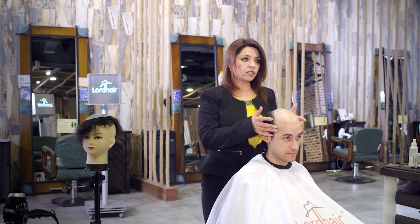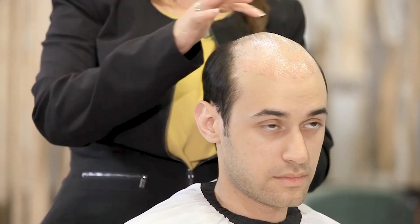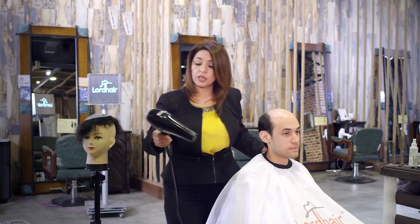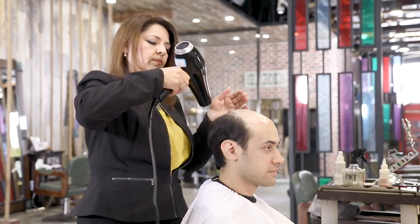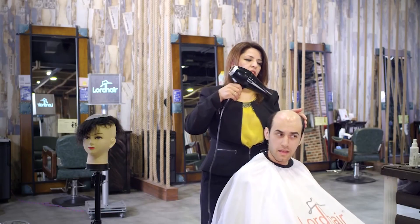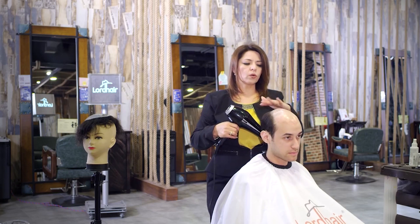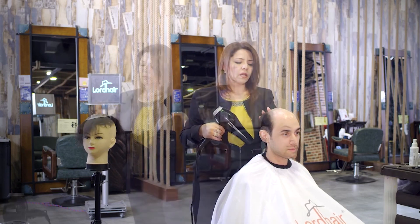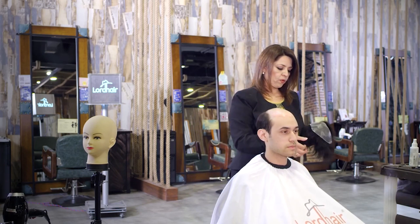When applying the glue, you wait at least five to ten minutes. As you can see, pretty much the whole glue is getting clear. Some parts that lift a little bit — we can use the blow dryer on not very hot air. Now the whole glue is all clear.